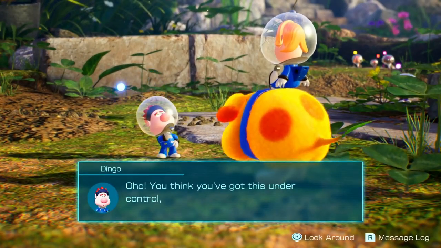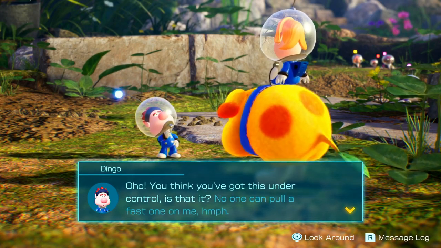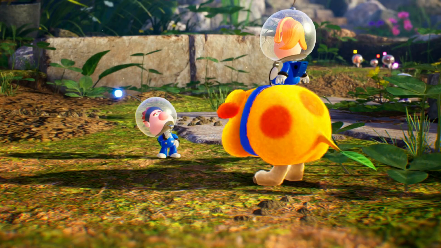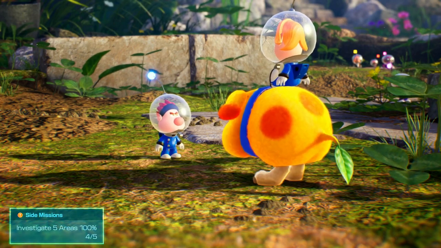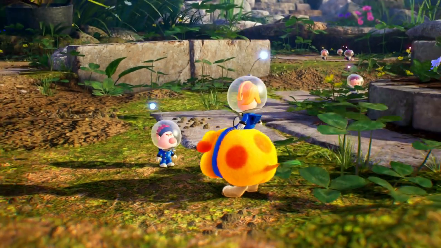Oh, you think you've got this under control? Is that it? No one can pull a fast one on me. Woohoo! 30 materials from 4 100%ed areas. I see. Well, you're not done yet, newbie. Keep at it and finish the job. 5 areas. All right. This is so cool.